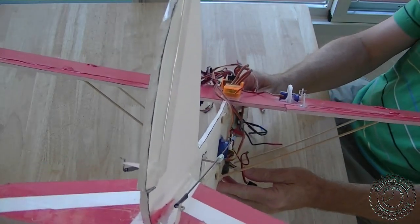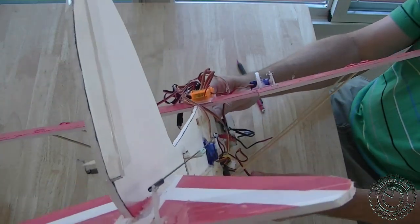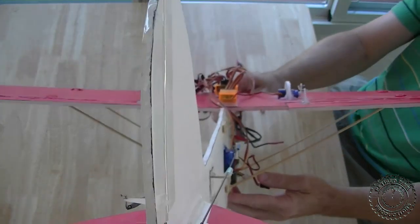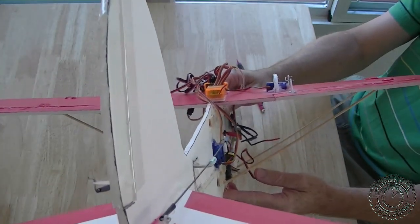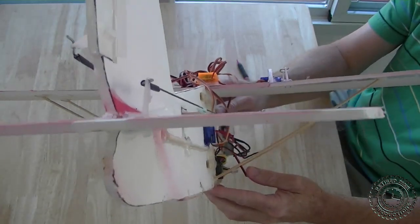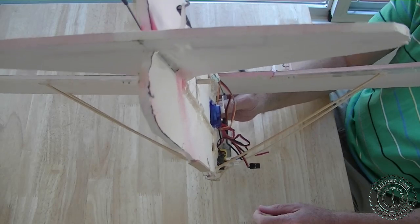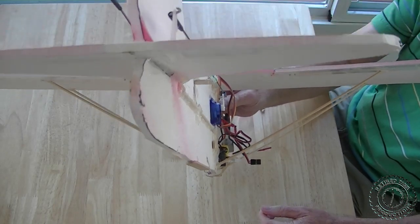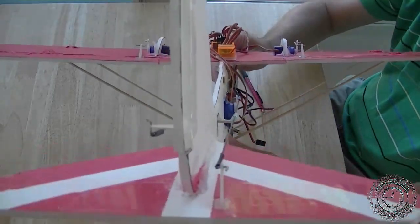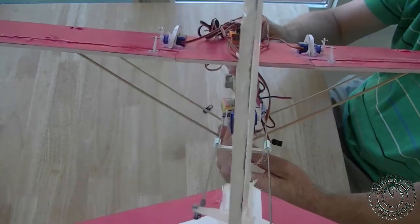The servo hunting was mentioned in other videos. When the plane does a roll, you can see the ailerons compensating, but they always go back to center afterwards. Once you do your maneuver, the servos return to center and the plane stays in that orientation — so be aware: if you're heading into the ground, it will remember the last instance and remain in that position, heading straight into the ground unless you intervene. This isn't an autopilot; it just helps keep the plane stable. The rudder is compensating the wrong way, so we'll have to fix that.